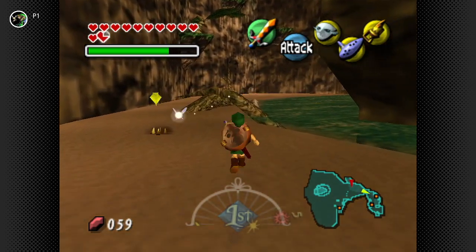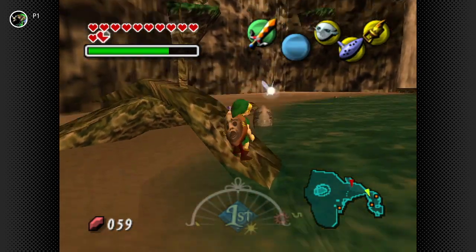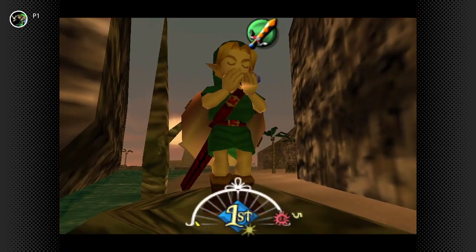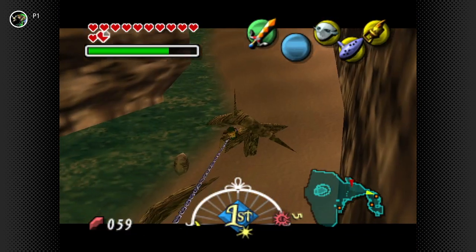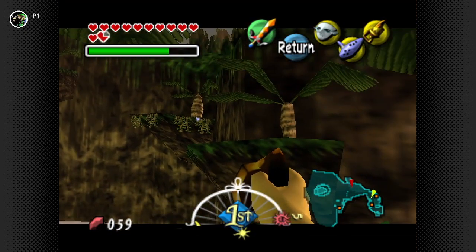We have a lot of cliffs, so let's try scaling them. Basically, we want to climb up here to get a little bit of extra height, and then use the hookshot, that is not the hookshot, to make it up to this ledge here. We basically have to keep scaling up until we reach the top of that waterfall over there.